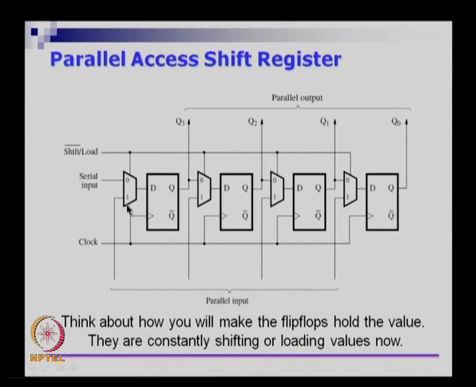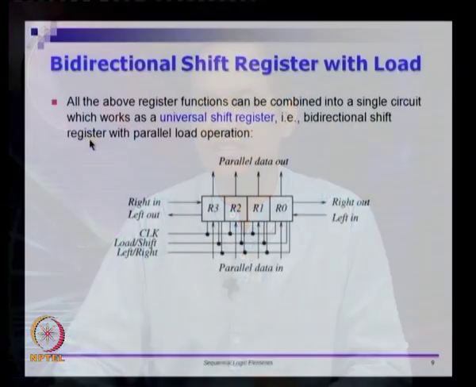So see what change you will make to the mux, so that you can either shift in, or you can have a parallel load, or you can retain the old value. Come up with a circuit which does that, and see how you would control it and so on. We want to be able to keep the value, shift the value in from, let us say, left to right, and do a parallel load. Think about that. Designers also design something called a bidirectional shift register with load.